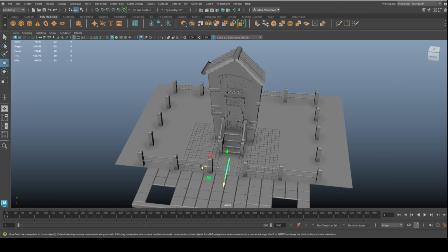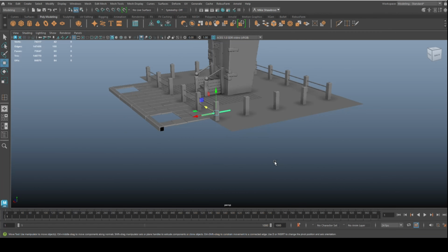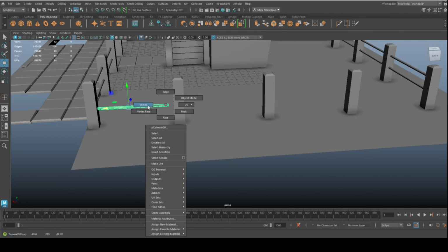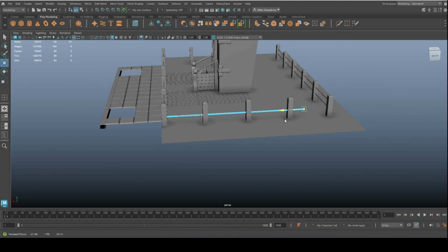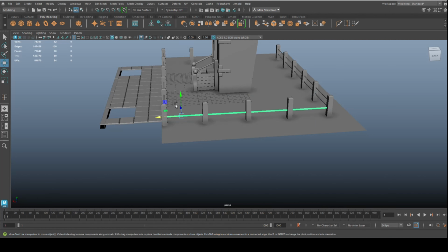All right, well, not exactly sure what the problem was, but it's sorted, right? So we're going to do this. We're going to right click. We're going to go to vertex, drag select, push them to the end. I mean, we don't have time for this kind of nonsense because we got things to do, right?